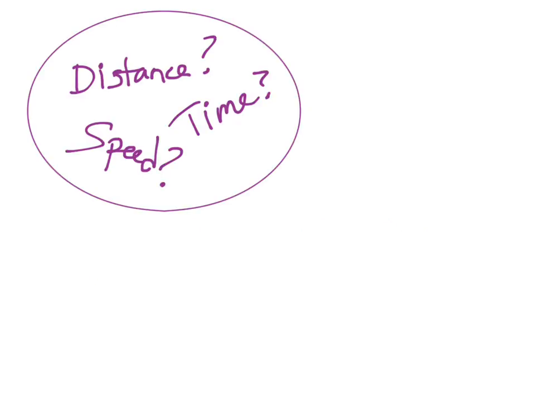One of the equations that was mentioned in your reading was the relationship between distance, speed, and time. One thing that's neat about units is that they prevent you from having to memorize equations. The equation happens naturally as a result of the relationship between these various units. So if you forget this, all you need to do is think about some common units. Speed, everybody knows miles per hour for driving cars. So we can use a sample speed, and think of that in terms of miles per hour.